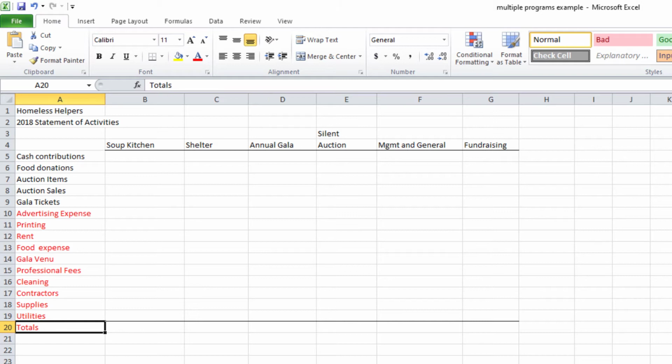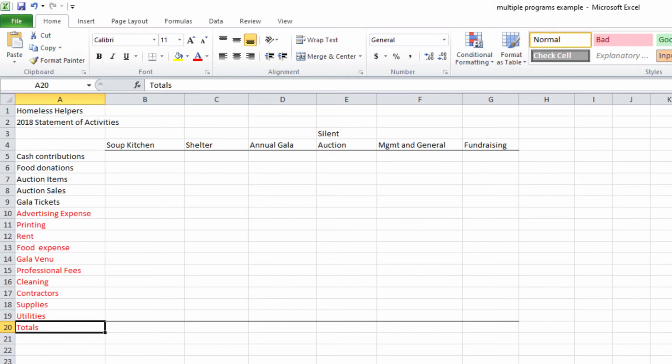This is where a bookkeeping solution like Quicken or QuickBooks is probably needed. When you have more than one program, your bookkeeping solution needs to be able not only to produce summary reports that show expenses based on natural classifications, it also needs to be able to produce a summary based on functional classifications like what you're seeing on the screen. So this type of report you're looking at is called a statement of activities. In non-profit accounting, that's what it's called. And it's the same as a profit and loss report used by for-profit organizations. The statement of activities corresponds to the statement of functional expenses as is required on the full Form 990.